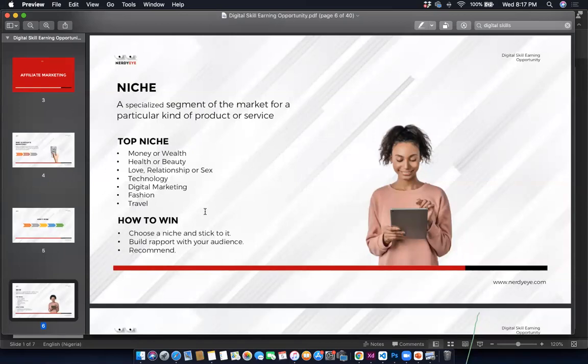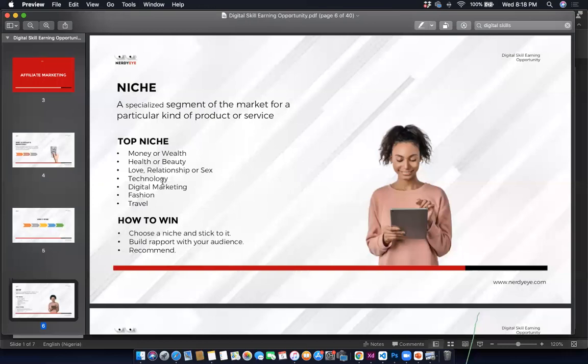Then we have the love, relationship, or sex niche. People that sell products for men, you must have seen some of these, right? People that sell enlargement products, or how to last longer in bed kind of product, and stuff that has to do with sex, or that has to do with relationship, how to keep your man. I've seen a book that is saying 7 ways to get him to propose, and somebody is selling it for 12,000 naira, and they're having a webinar about it, right? And people are joining because life is all about money, life is all about having good health, and life is all about having somebody that you love and enjoying love, relationship, and sex.